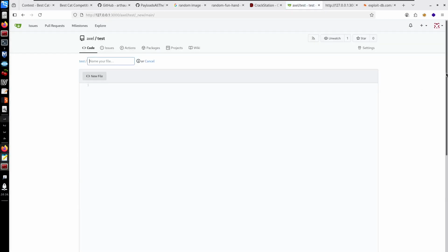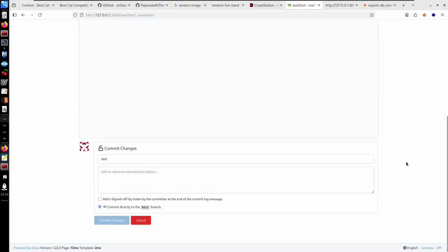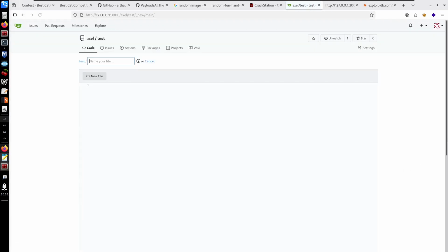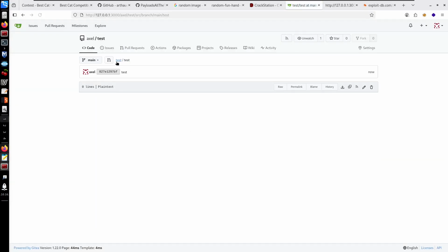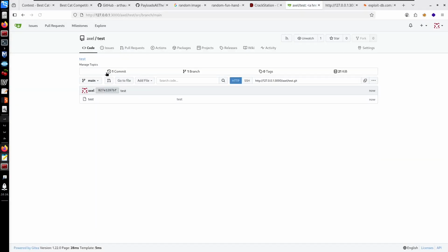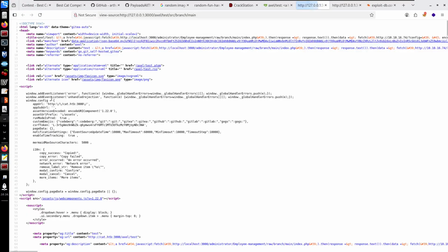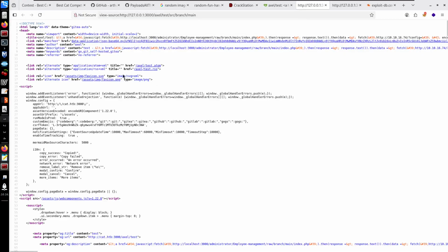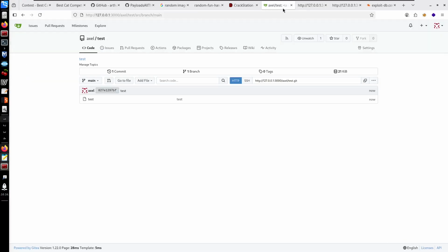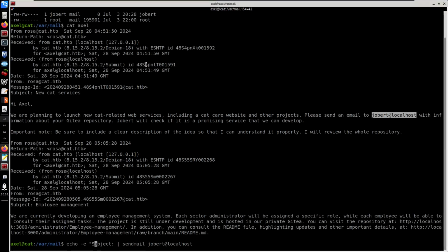So we'll just create a new file. Do this for test. Go to commit changes. If we go back, he's going to be clicking on this new test for the description. I'm not sure if he needs to click this or he needs to just view the repository, but I'm guessing he does have to click this so we can execute the XSS.